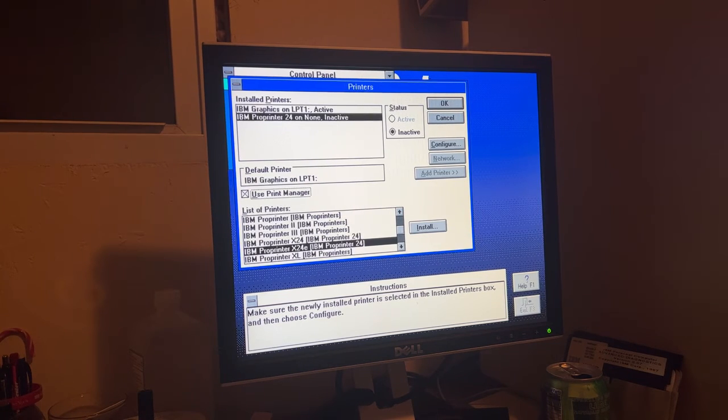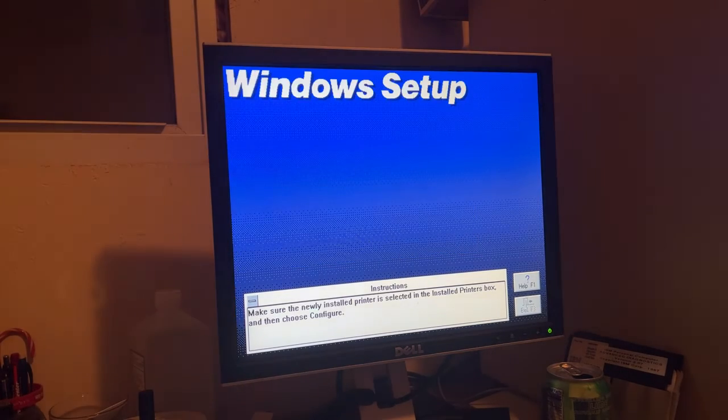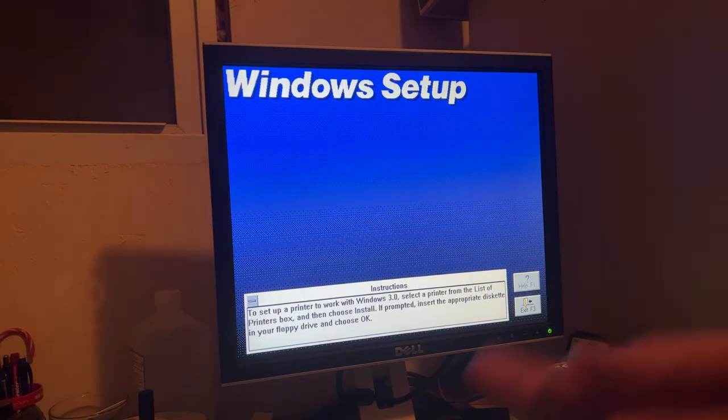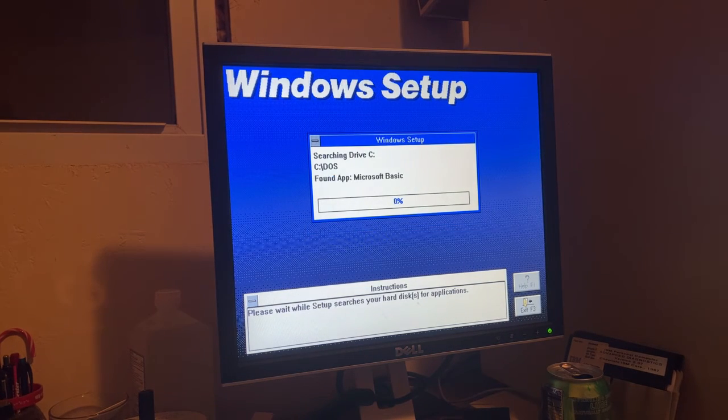Okay. It's interesting how it says Microsoft Basic on DOS 3.3. It was still IBM Basic.